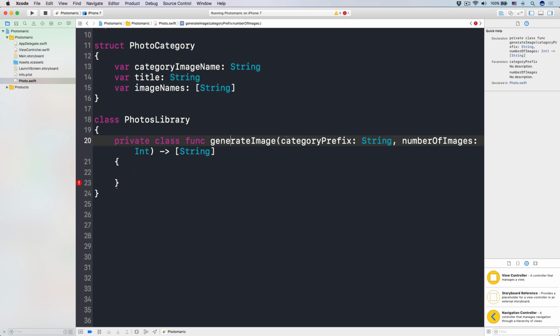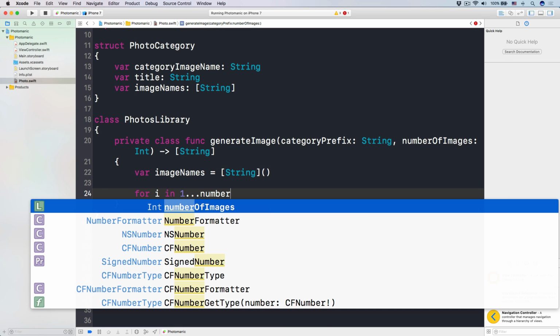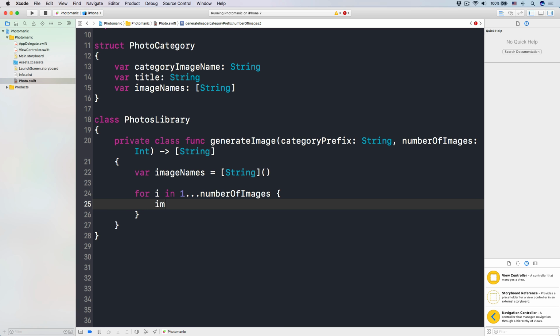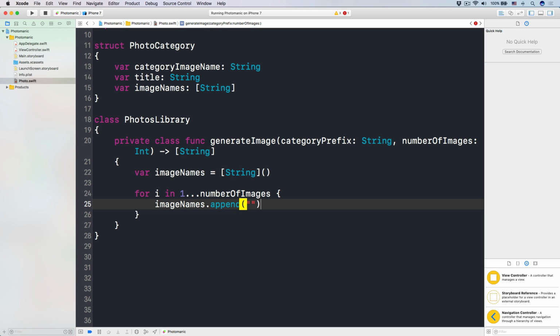So here, let's use this guy. We have the prefix and we have the number of images. All I have to do is return that array of image names. So let's have var imageNames to be an array of empty strings. And then we have for i in 1 to the number of images, I'm going to just imageNames.append a new name for the image.